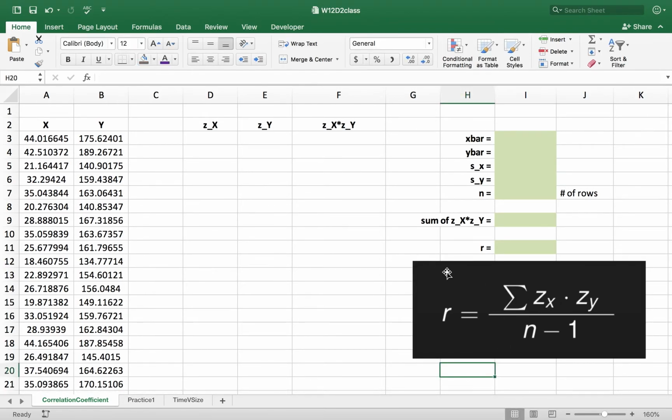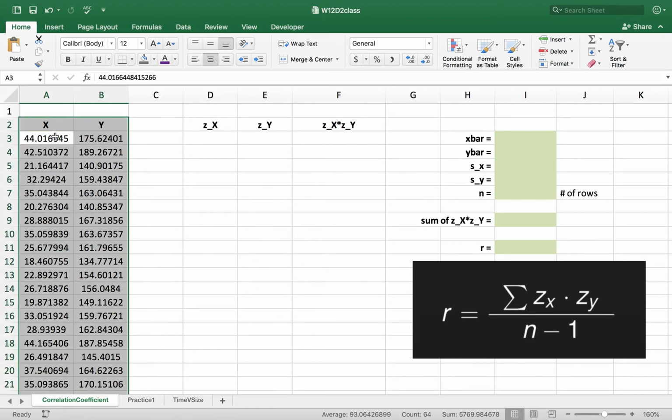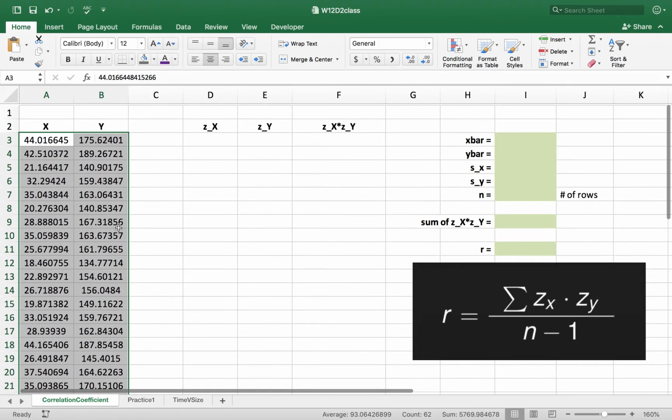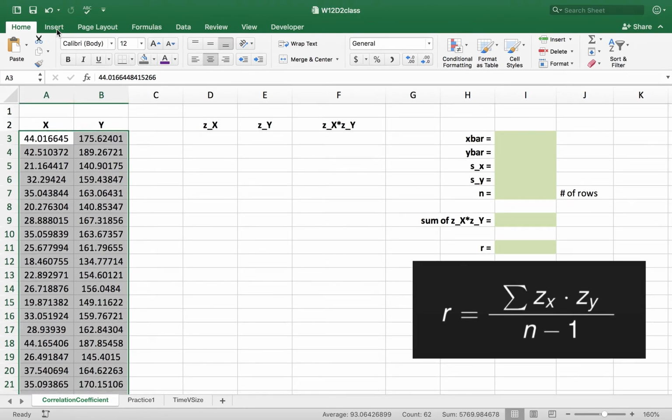The first thing that we're going to have to do, here's our data, x, y. First, I want to show you how to plot the scatter plot, so we can take a look visually at what kind of correlation coefficient we would expect. We do this in the usual way. You can just select all of your data. You could do a Command A, or you could click and drag, or you could hold Shift and Control, and click over and then down. However you want to grab all of your data.